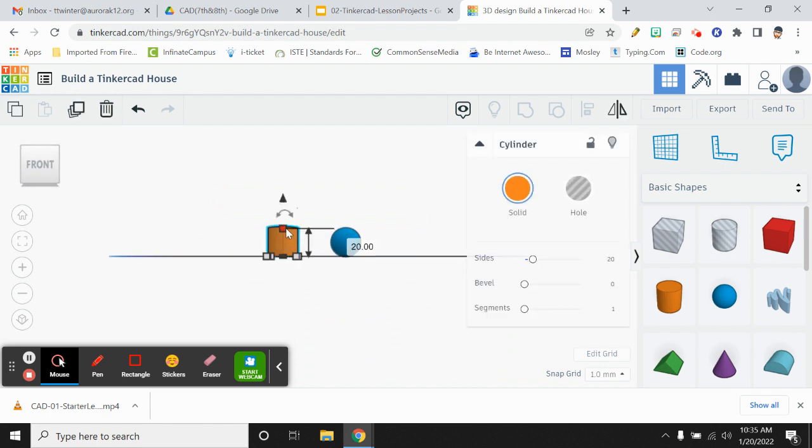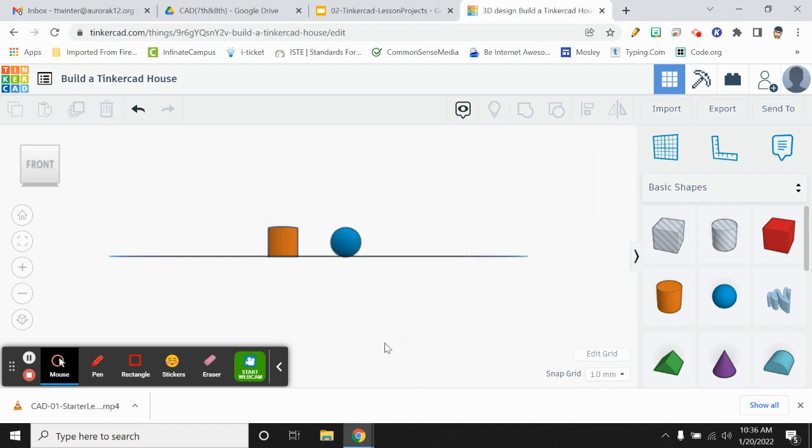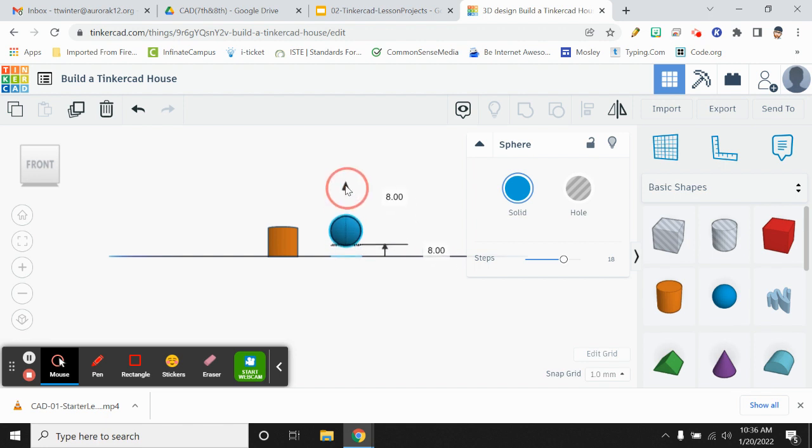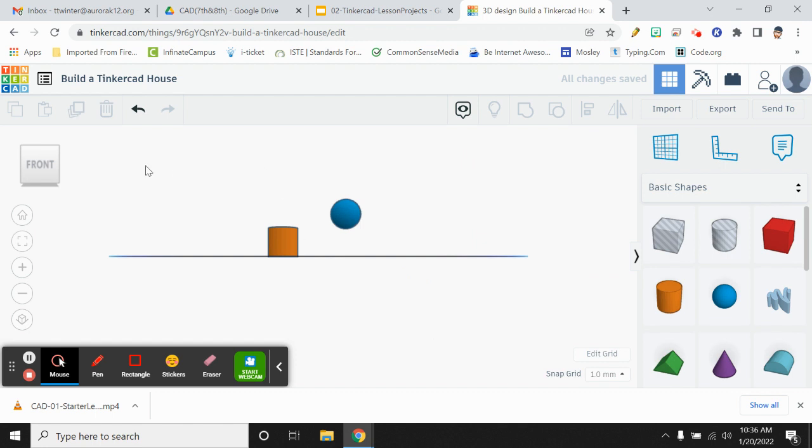I'm going to click on it, click on the white dot on the top, and it tells me that it's 20 millimeters. And I know that it's 20 millimeters because my snap grid is set as millimeters. So I'm going to raise up the sphere up to 20 millimeters. I click on it, and then click on the little black cone on top, and I can drag it up until it gets to 20. All right, so right there.